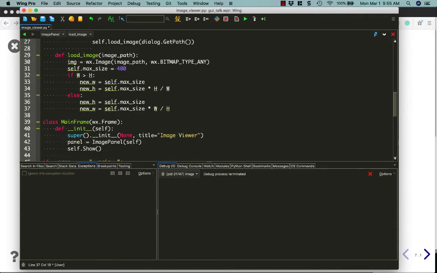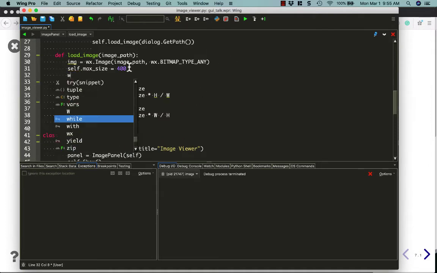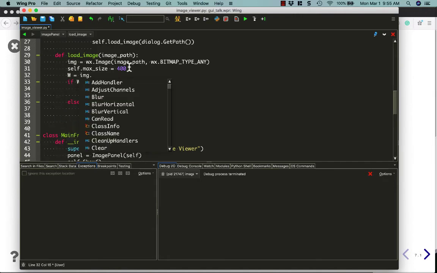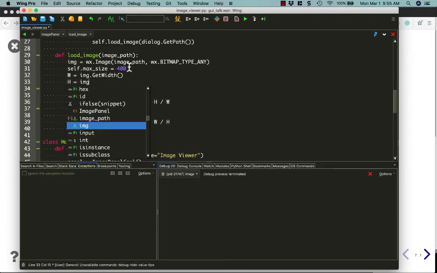All this code does is it takes the max size into consideration to figure out what to make the width or the height, depending on what it is. But we didn't set the width and height here yet, so let's do w equals image.getWidth and height equals image.getHeight.